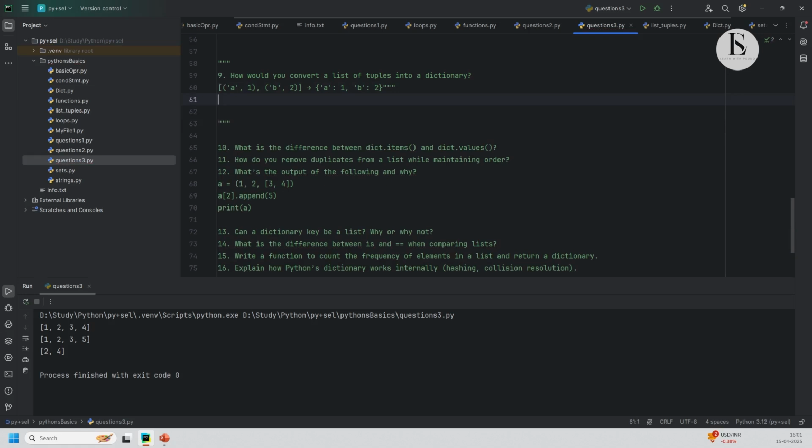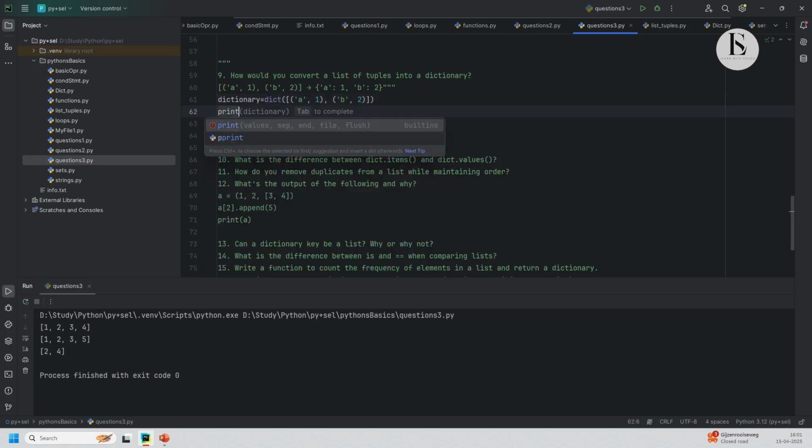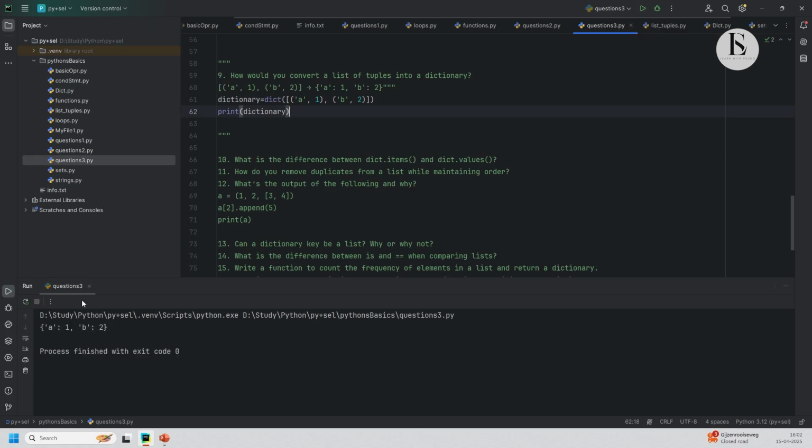To convert it to a dictionary, you just have to say dictionary is equal to dict, and put the list here and just print dictionary. Since it was already in key-value form, a list of tuples, right? So let's run this.